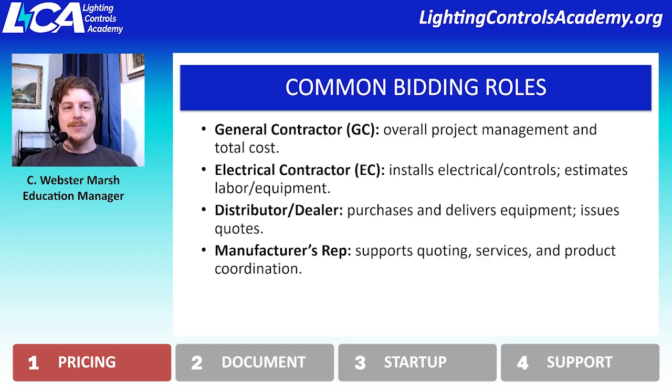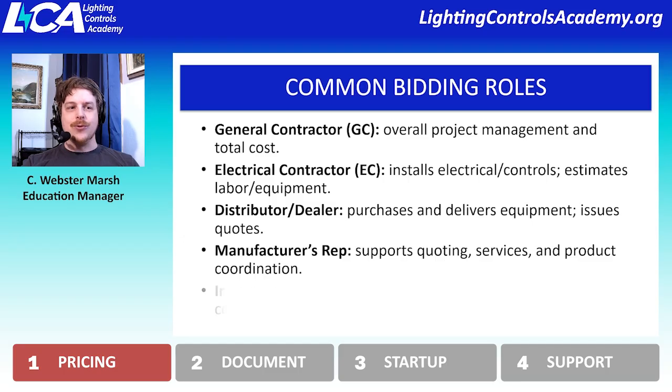But ultimately at the end of the day, the manufacturer's rep is the one that's kind of on the line for that price tag, and they hand that price tag over to the distributor. Then the distributor hands a price over to the electrical contractor. The electrical contractor hands a price up to the general contractor, and the general contractor includes that price in their entire quote for the project. So there's a lot of layers and steps involved.